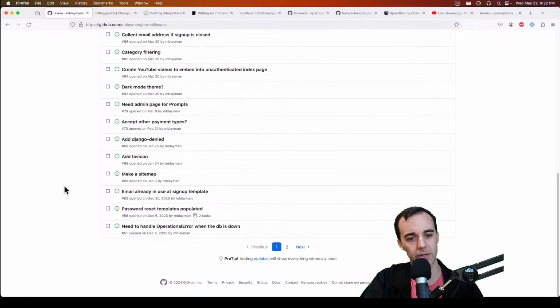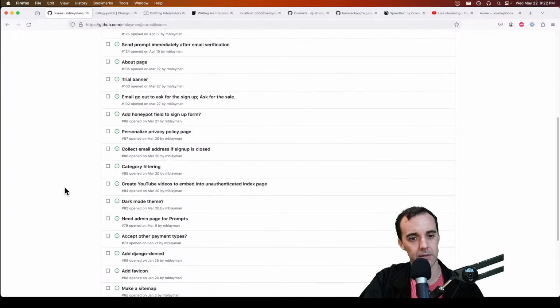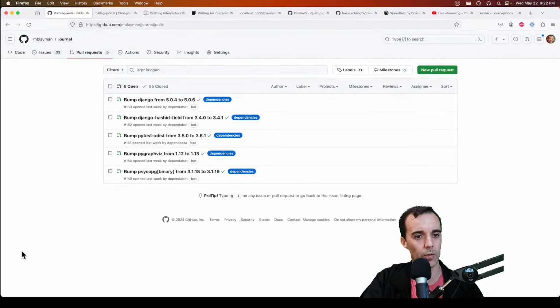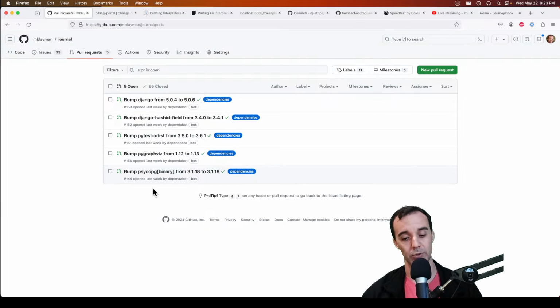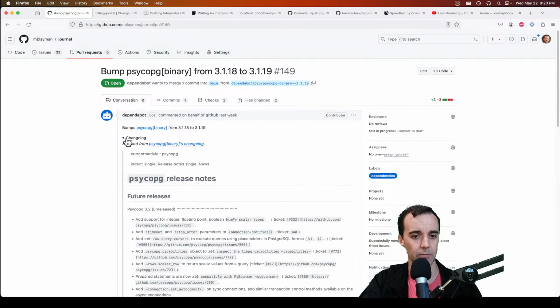What should we focus on next? Sky's the limit. Not really, but there's a lot of options. Let's take a quick break to go through some of the more standard stuff we have to do. Again, if you've never seen this before, I show every line of code or every code change on screen, on stream, which includes the stuff that is less glamorous, like Dependabot updates. So we've got to merge these periodically, and I don't do it right away because it's not the most exciting work, but it's part of maintaining an app. So I want to be as realistic as possible with you about how this actually goes.